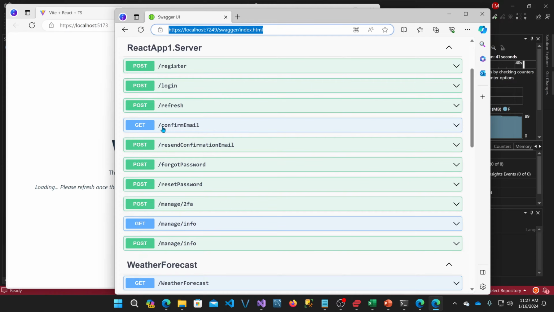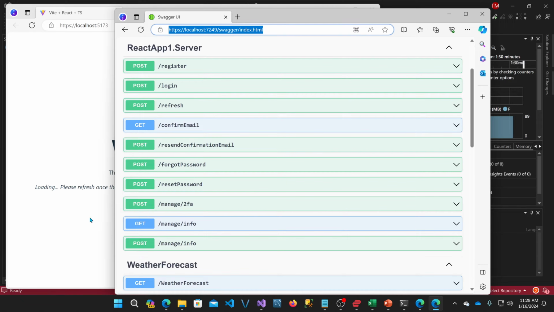We have things for the future, which we're not going to use in this project, but you can have confirmation emails when people sign up, and this would allow people to resend it or confirm it. We have a forgot password. So we have all of these and management URLs for them to change their account settings. So these are fully documented, and Microsoft has made these available to pretty much manipulate anything you would need to, including two-factor authentication for your user.